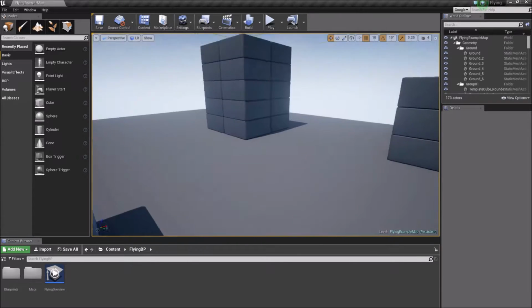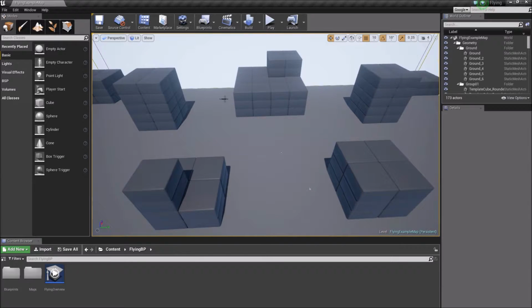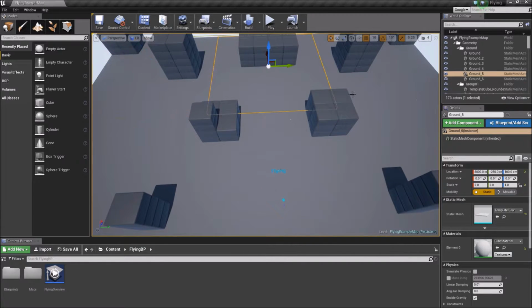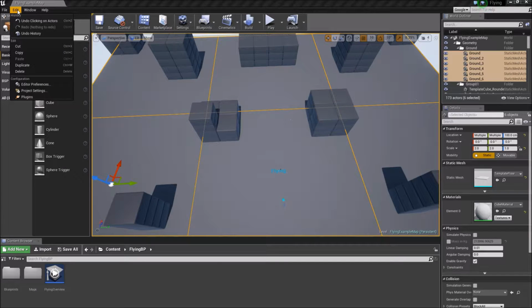In this template, the ground is actually made up of, it looks like, 6 different actors, and that's going to mess us up later on. We'd have to add 6 different gravity masses to account for each of the floors. So we're going to use one of the experimental Unreal Engine features and merge them all together.